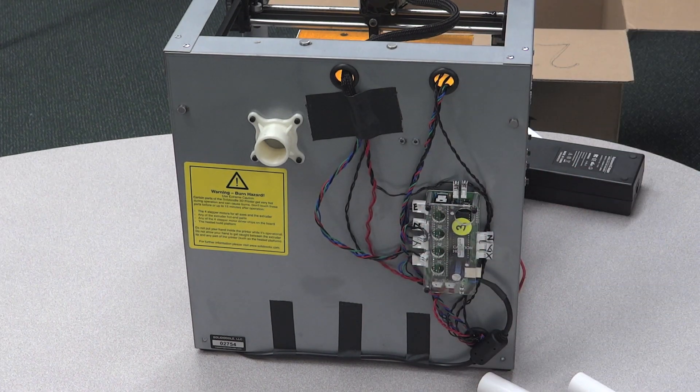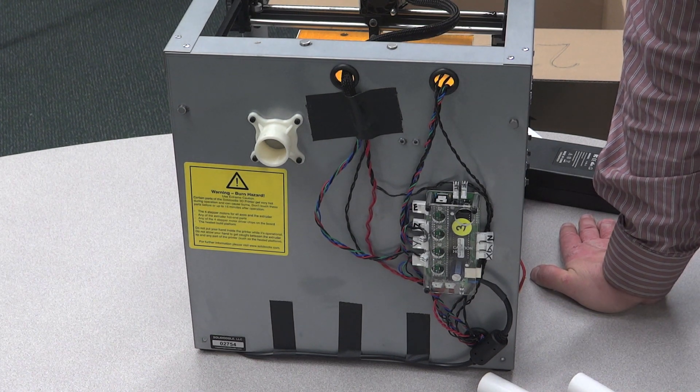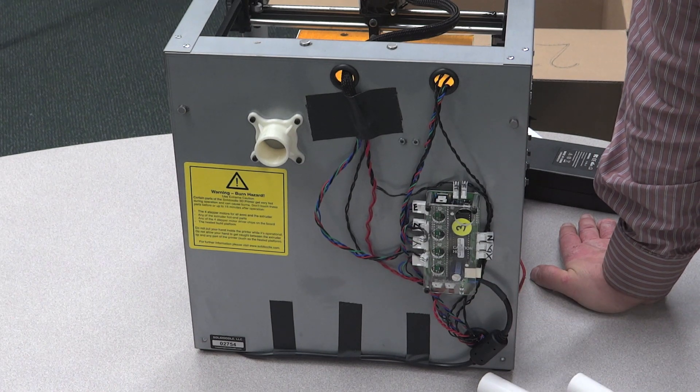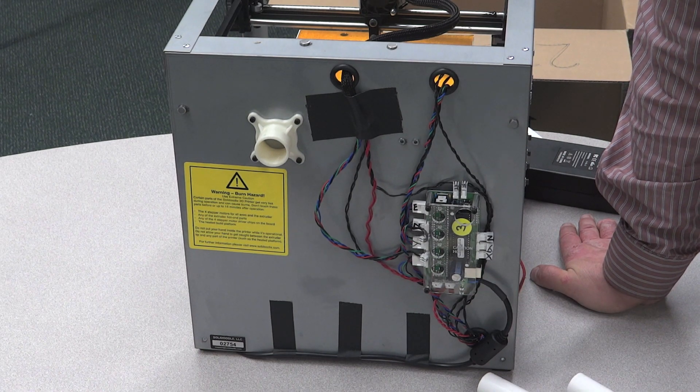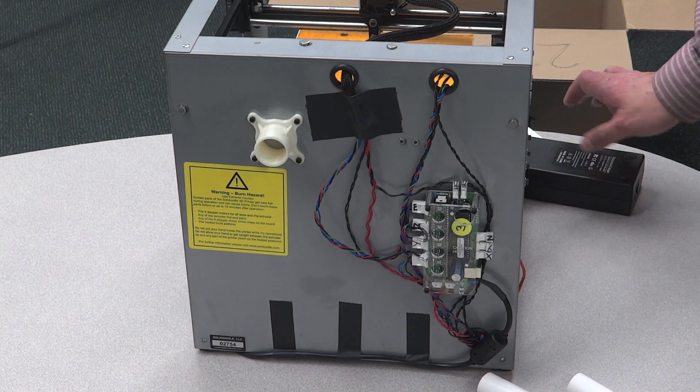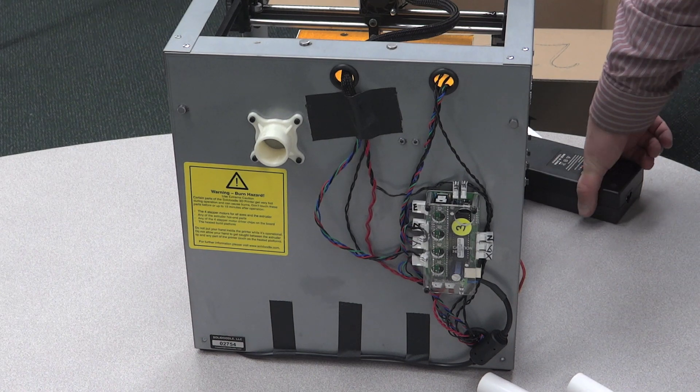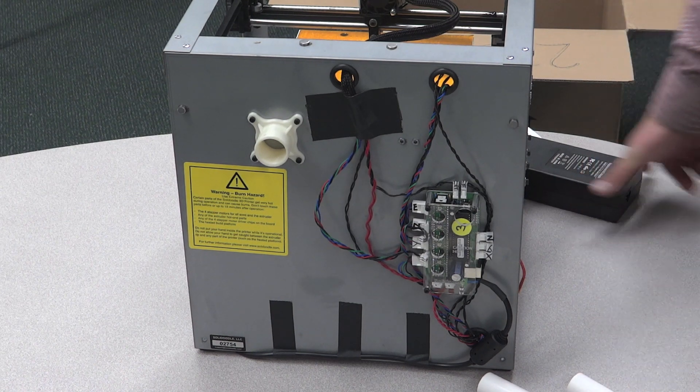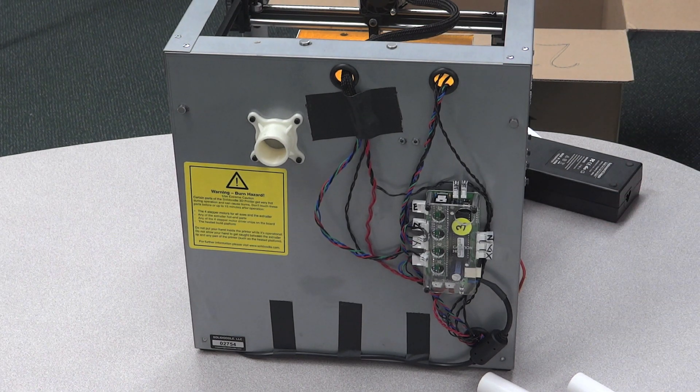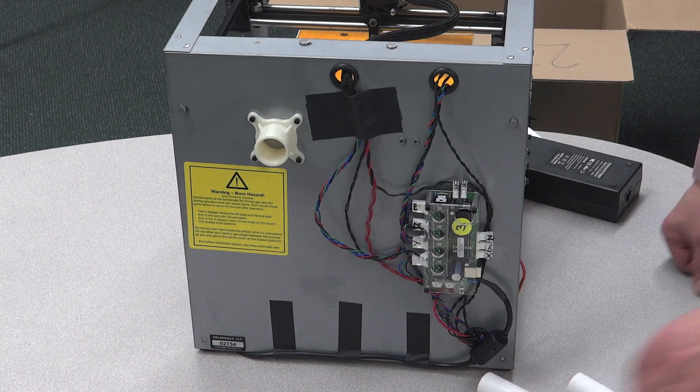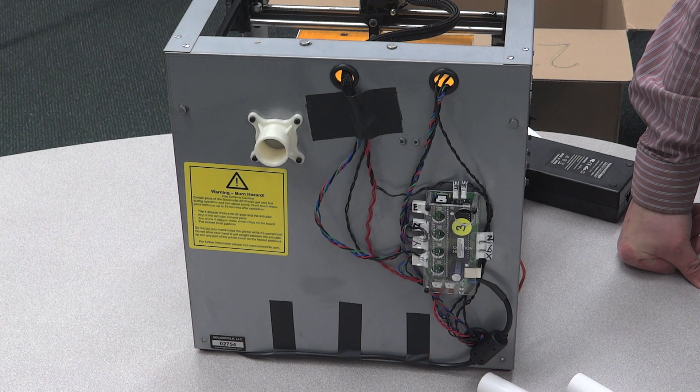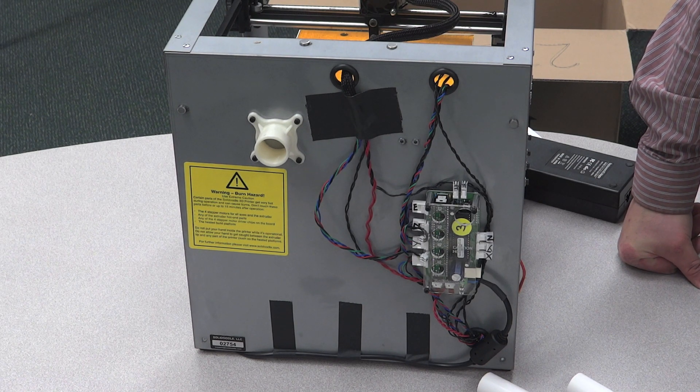It would be nice to have some protection for these connectors, however. Another thing to mention is that just like the SolidDoodle 2, the power is connected straight into the control board. So in effect, the only way to really power on or power off the entire printer is to disconnect the AC power supply or from the wall. So one of the first things we'll do is probably get some kind of power switch that connects to the grounded switch to be able to do that manually without turning off our UPS that we use to back our printer.